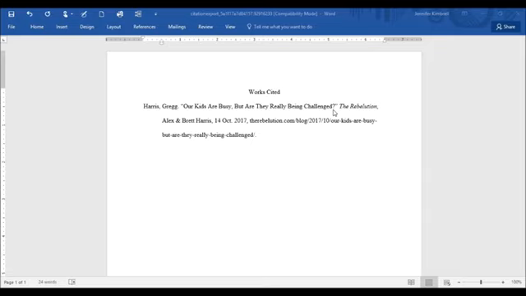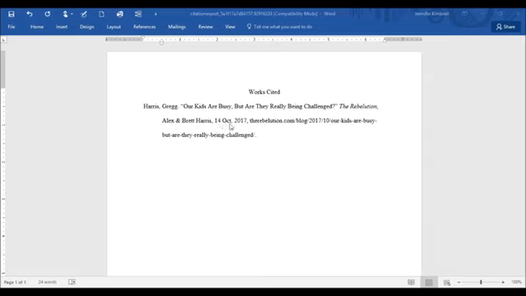If there's no punctuation in the title, then you would just have a period, because this is going to be separated as a section of information with a period. The next set of information is the website, the publisher. These are all separated by commas. Date. Notice how the date is done.